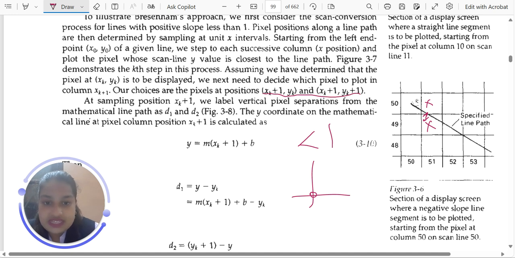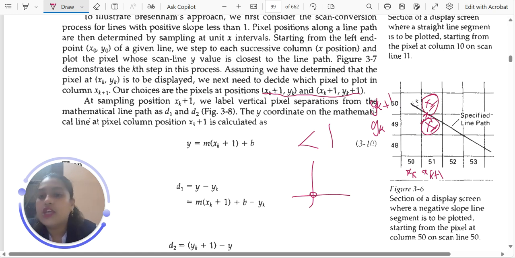See, we have xk plus 1, yk. That is either this position or this position, that we are writing in a variable format. Xk plus 1, yk, or it can be xk plus 1, yk plus 1. It can be this one or this one. This is xk, then this is xk plus 1. If this is yk, then this is yk plus 1. So we want to find xk plus 1, yk. So it can be this one, or xk plus 1, yk plus 1. So we have to choose which one.